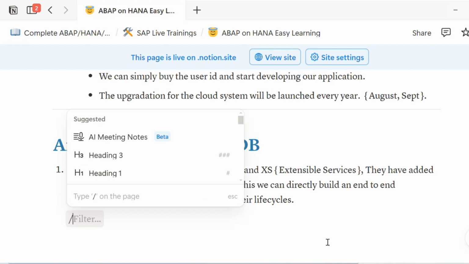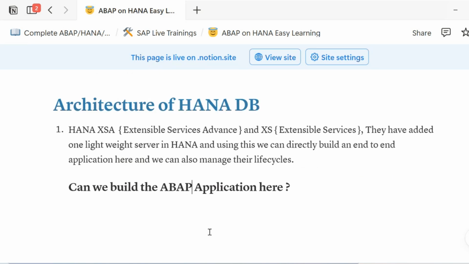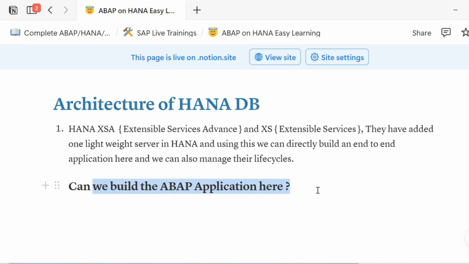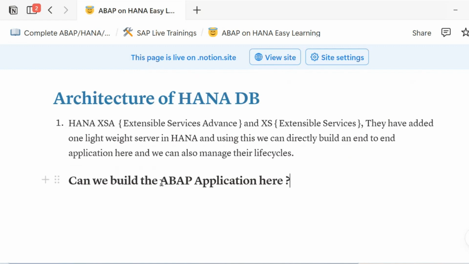So another question is coming into the picture. Can we build the ABAP application here? What do you think, Kuntal? Can we build it directly here?